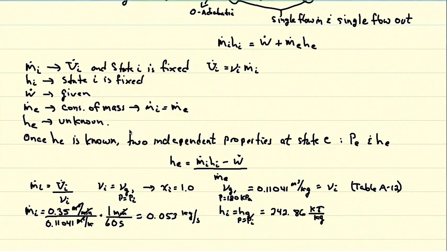Okay, so now when I go back to my first law equation, this equation that I have manipulated from the first law, I calculated m dot I, that's now known. I just looked up hI, W dot was given to me, and m dot E I know because I know m dot I. They're the same. So I can actually just go ahead and plug this in. Okay, so I'm going to go to a new page here, and I got to lift this up to the top of the page, and we are good to go. Just get this lined up a little bit better.